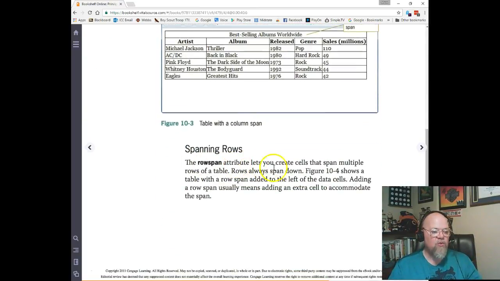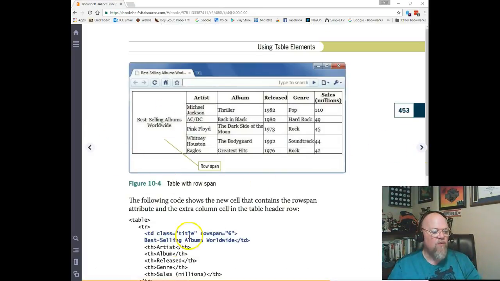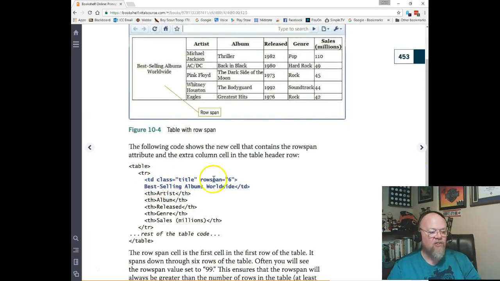Rowspan lets you create cells that span multiple rows. So colspan spans multiple columns. Rowspan does the same exact thing with spanning rows. So here we've got a TD class title, rowspan 6, best-selling albums worldwide TD. So we've got TR, TD.